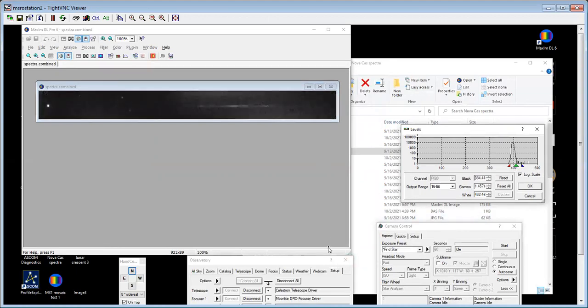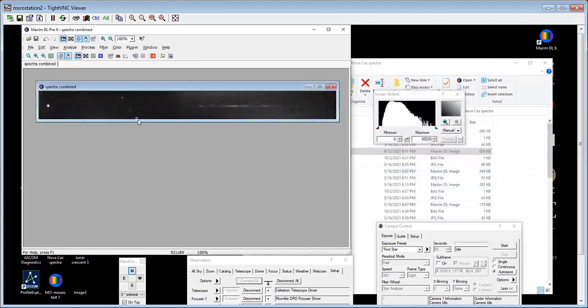No, that might be it. Okay, so as you can see, there's our spectrum. Definitely looks a lot clearer than what we were getting earlier. I would say the star is probably about 14th magnitude now. And that's about our limit here at MSRO for spectroscopy. I can tell by looking at the spectra, we're getting pretty close.